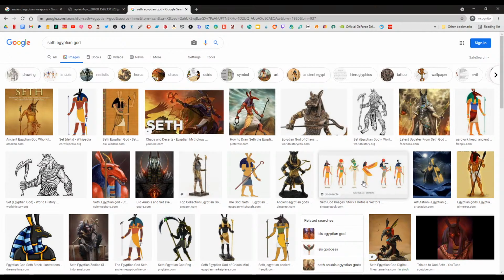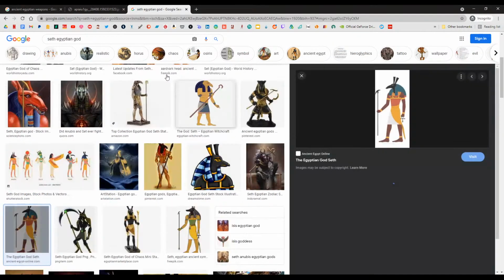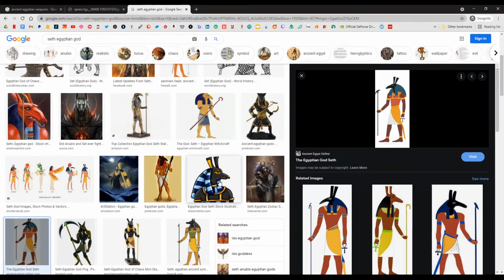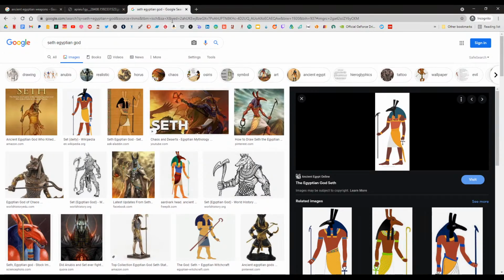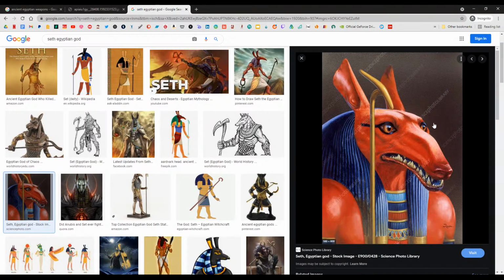So if we're going to be designing a melee fighter, I think I'm going to be basing it off of Set. And I believe no one actually knows what the animal part of Set was supposed to be. So I have quite a bit of work with that. Okay. I like this interpretation. I'm gonna put this as well.